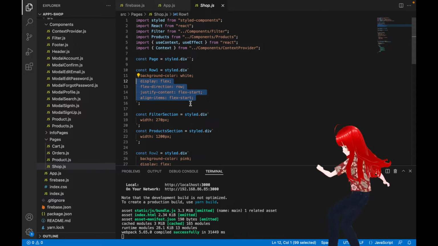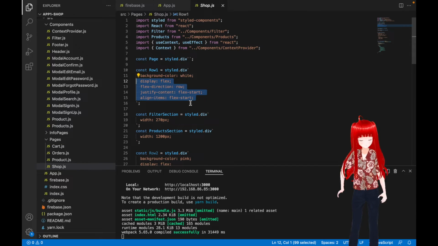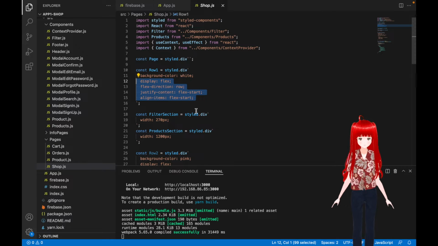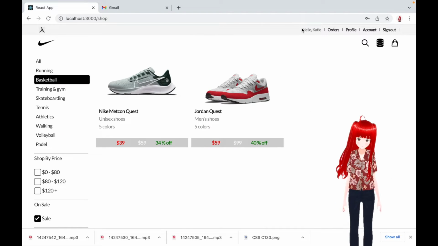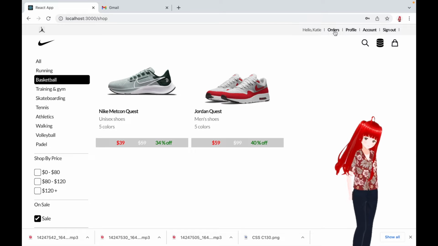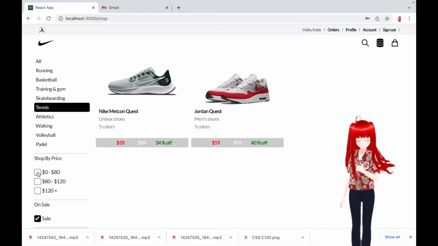Flex direction is also Flexbox. Justify content and align items are also Flexbox statements. With these 4 statements you can create a Flexbox and make magic. Make items align next to each other horizontally, like the top menu of the website, sign in, sign out, etc. Or you can make a list align vertically, like the filter menu. We have a special tutorial just for the Flexbox.